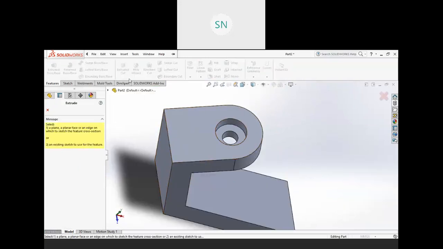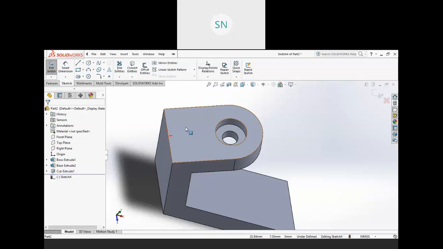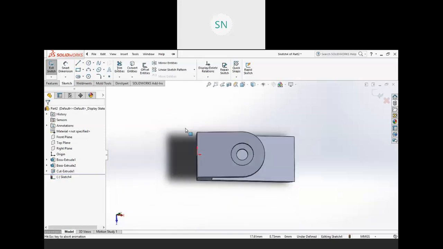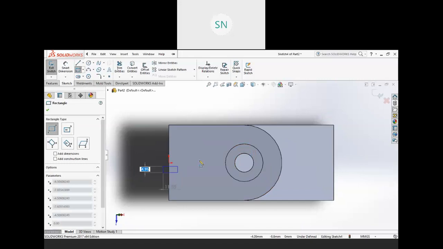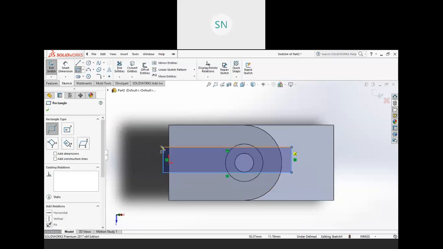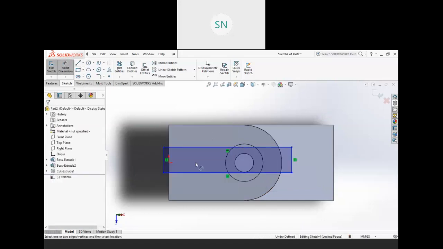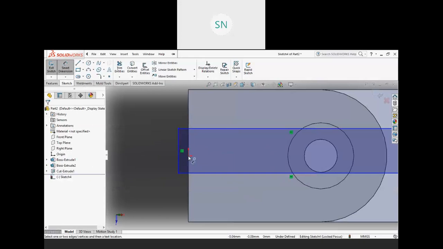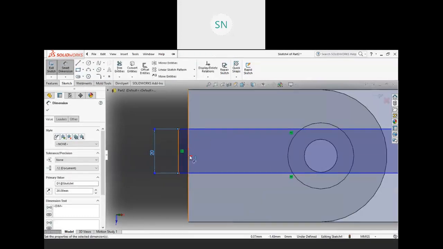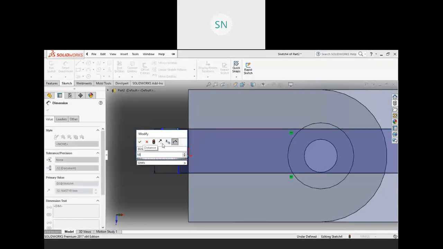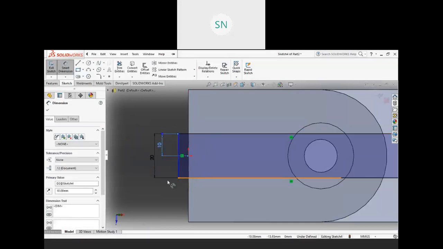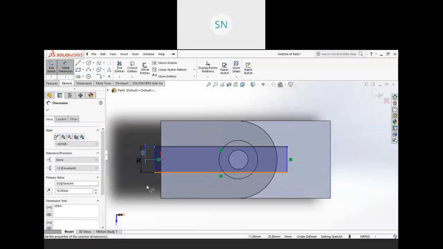Now we have to create that slot. So again extrusion cut on the same face. We will create one rectangle like this. Smart dimension. Width is 20 mm and it should be at center, so we will give a half distance 10 mm. So now it is properly in center.